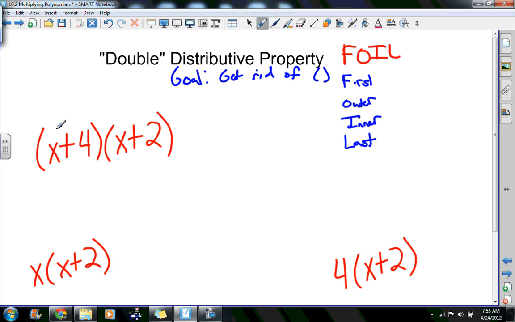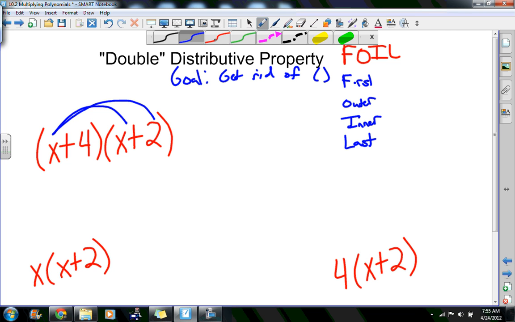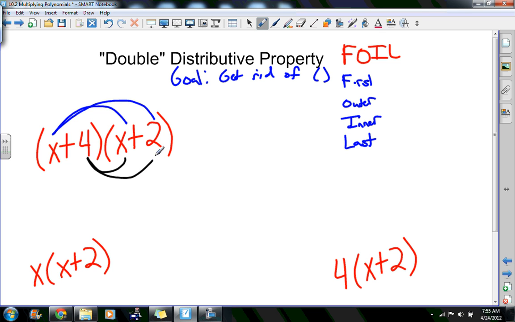Now, to do this, we have to distribute the x into both terms, which is what I did down here, and we also have to distribute the 4 into both terms, meaning every term in the first parenthesis needs to get multiplied by every term in the second parenthesis. So what we're doing is we're distributing in the x and we're distributing in the 4. Either way to do this is just fine. I do it the top way, but there are some students who really like rewriting it as the separate on the bottom, which is fine.